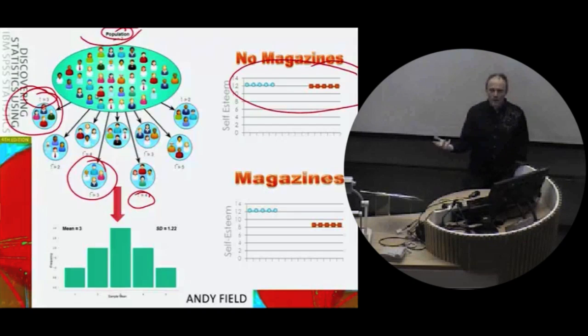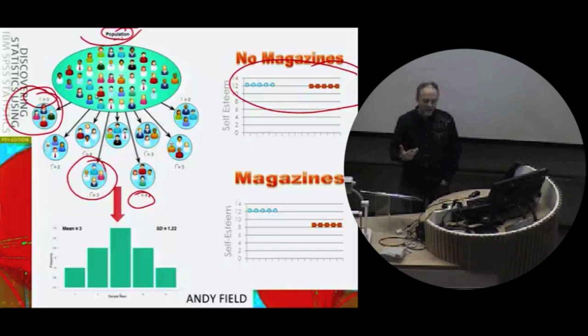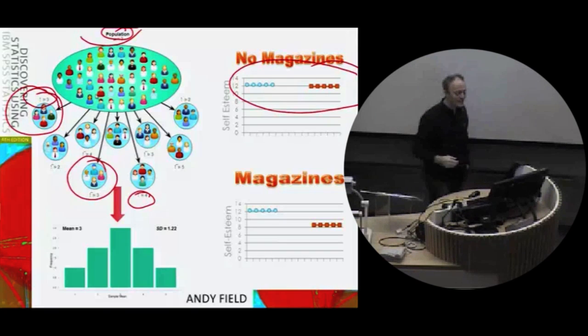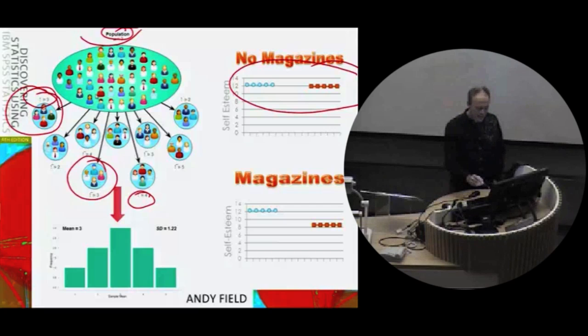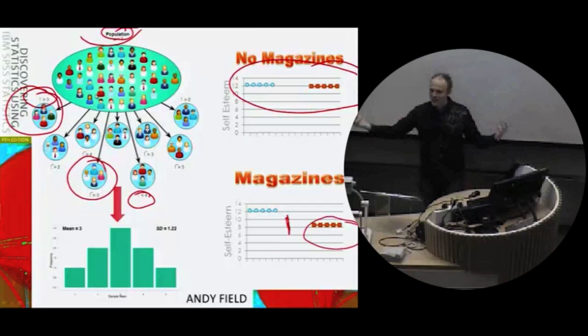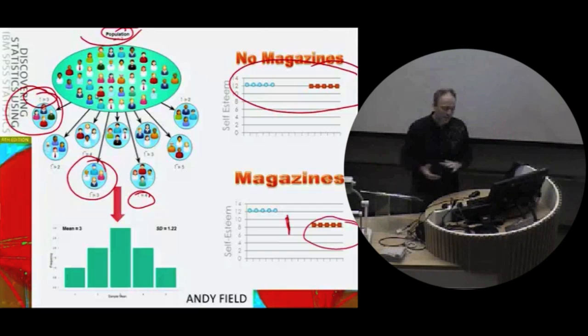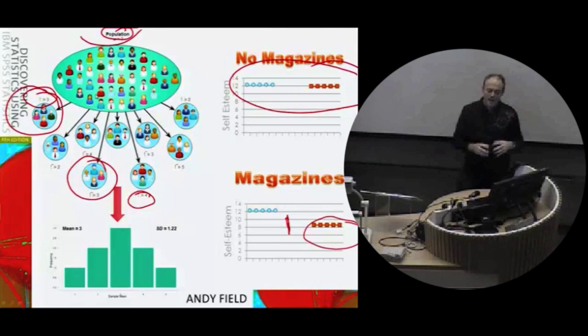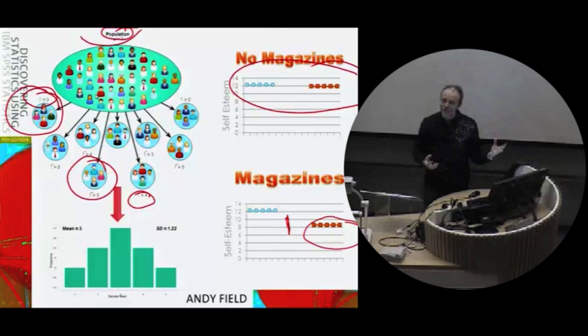If we exposed one of the groups to these magazines or images or whatever, then what we'd expect, if and only if the magazines have an effect on their self-esteem, is that it might, for example, be lower in that group. So the difference between the samples that we've got is not due to the fact that we happen to have taken 2 different samples, because randomization should make sure that those samples ought to be, on balance, pretty equal. So if there is a difference between them, it ought to be down to the fact that we've manipulated something. We've systematically done something to one group that we haven't done to the other.